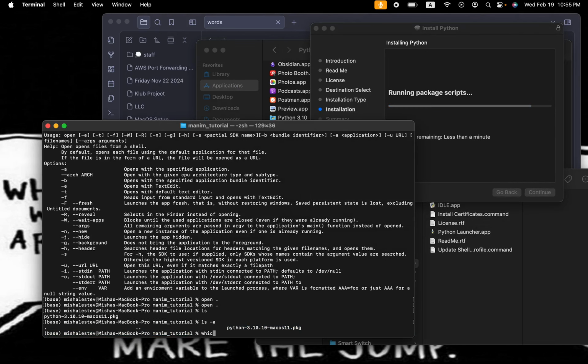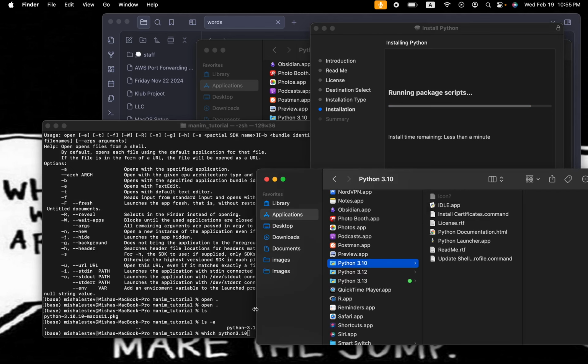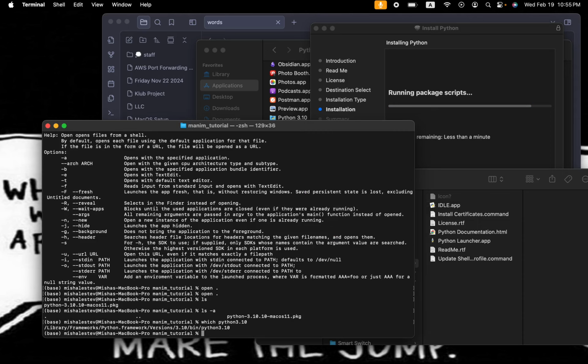Okay, so we're gonna type the command which python3.10 and wait until it's installed. Looks like it's almost installed. Let's take a look if there's anything. Yep, it's already installed. So therefore, since we have it, let's say python3.10.